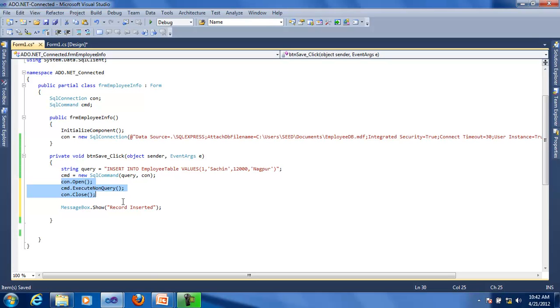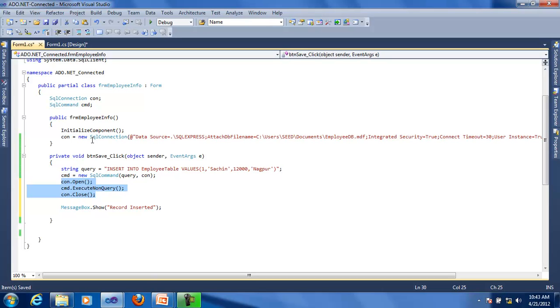When I want to execute the query, just before that statement I have opened the connection, and once I executed the query I have closed the connection. So this is a standard practice, so that your connection will not be open for a long time.